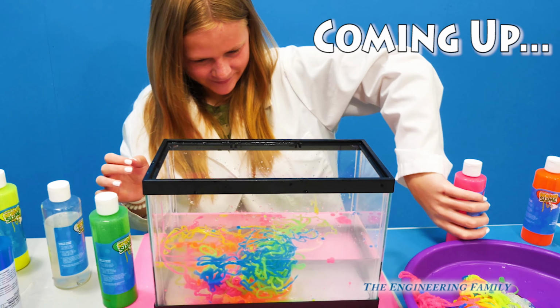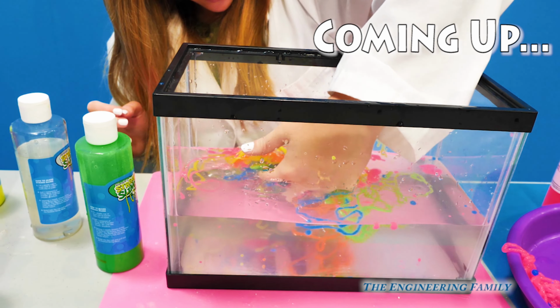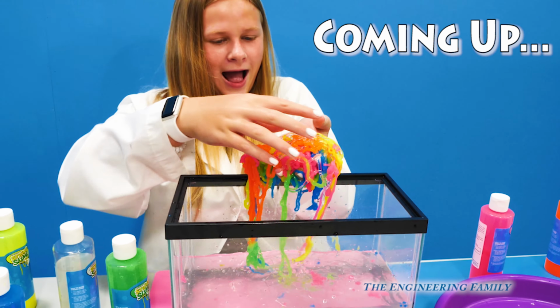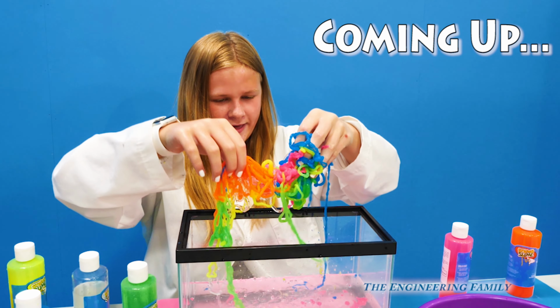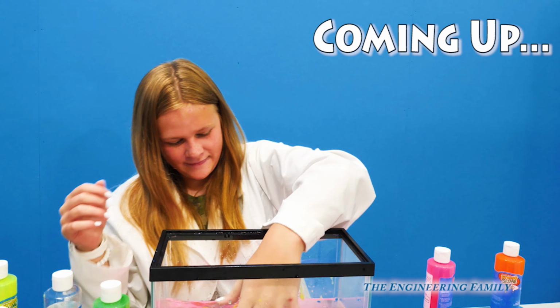Whoa, look at that! It's like a big mass of... Whoa, that's a colorful creation, assistant. What do we call it? We call it the assistant string slime, right?